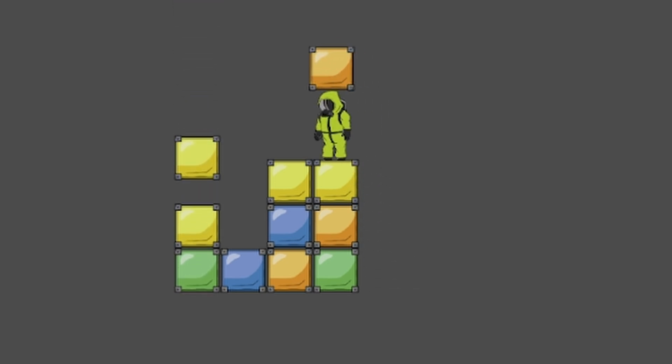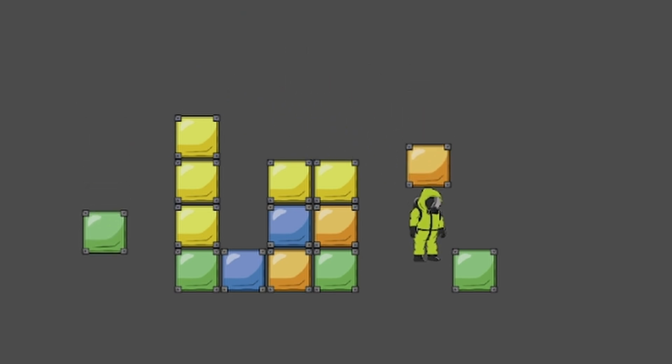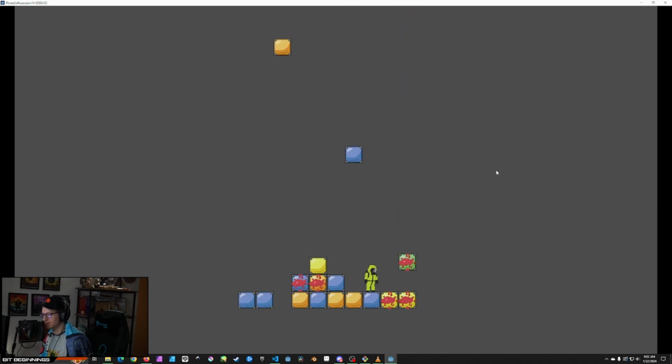Although the character still could climb with the blocks. Now, we could have left in this feature to climb with the blocks, but we decided not to have this as an ability. So I made it so the character could not climb with blocks, and we ended up fixing our spreading. So as you can see, they're just spreading one at a time. But as you get more infected blocks, the spreading increases.